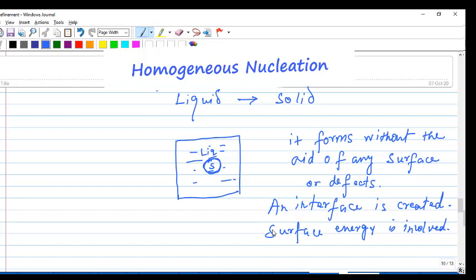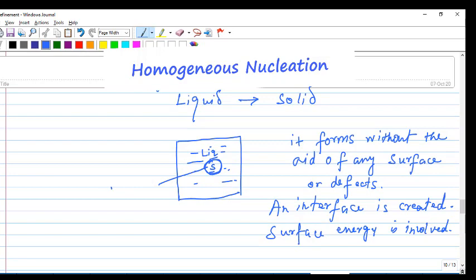Right, so this is the first particle of the solid which forms, and this is known as the nucleus when it attains a critical size. Okay, so only when it attains that particular size, it will grow into the solid. If it is below that critical size, then it will be known as an embryo, which is not stable. So it has to reach that critical size for the nucleus to grow into a solid.